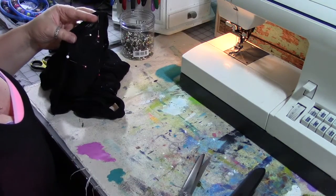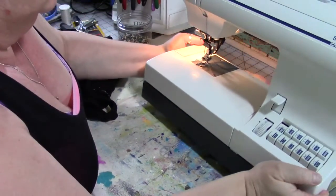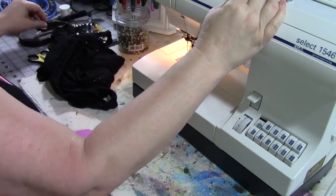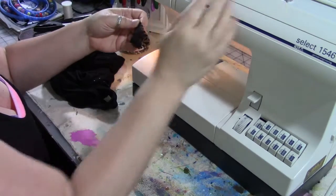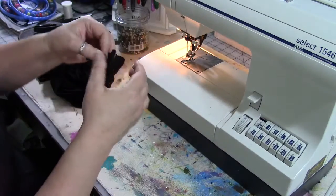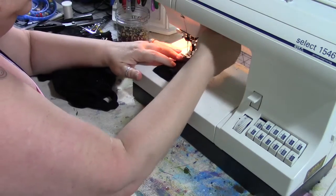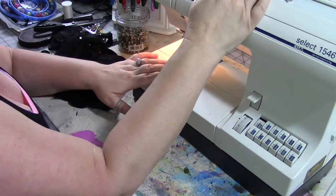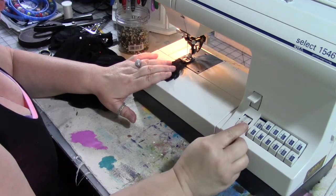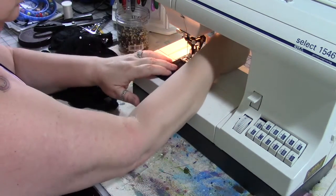Now when you're sewing stretch fabrics, you either want to use a serger or you want to use a zigzag stitch. So in this case, we're going to use a zigzag stitch. And I am going to, where did that little piece of fabric go? See, I'm going to test it on this other piece of lace that I had. And you know what, I had that black knit. That'll give me an approximation of what we're going to be working with on the t-shirt. We're going to test our stitching and our stitch length and our zigzag. So I'm going to do about a 2, so it'll be little. And I'm going to lower the stitch length to like just under 3. The width is 2.